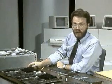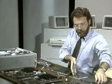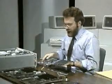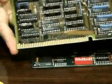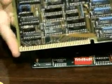You'll know you've got one if you have a board with an unusual connector. That's that board over here. Notice the edge connector's in a funny spot, like this board. Now, that's an important thing to know if you're buying one of these computers.